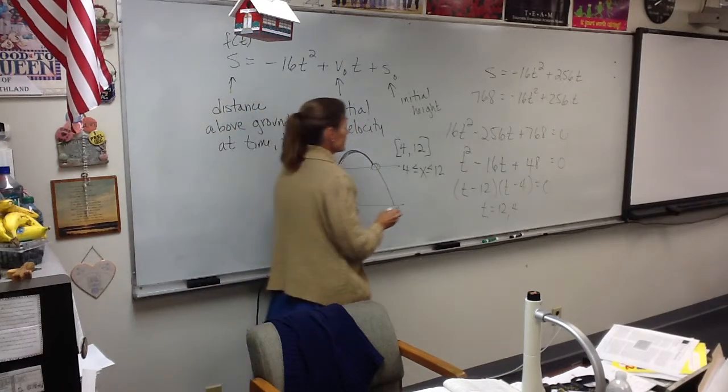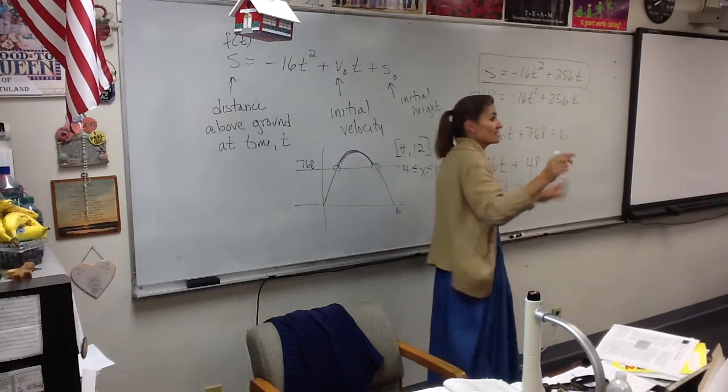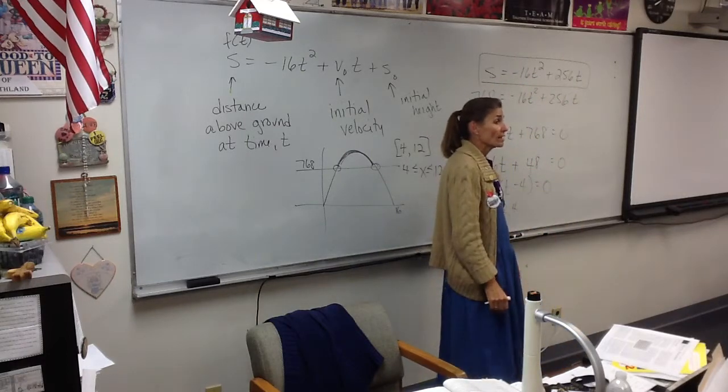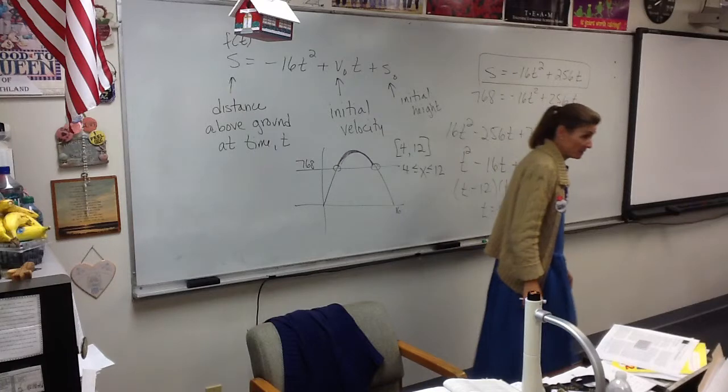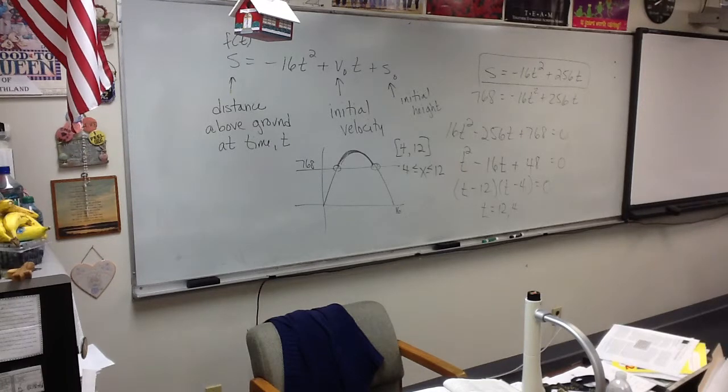Now, Lane is exactly right. Kids, what kind of an equation is this? Quadratic. What do quadratics graph as? Parabolas. What property do all parabolas have? Symmetry. That means what happens to the left of the vertex is exactly what happens to the right. So if it took 4 seconds to get this far, it's going to take 4 seconds to get that far.